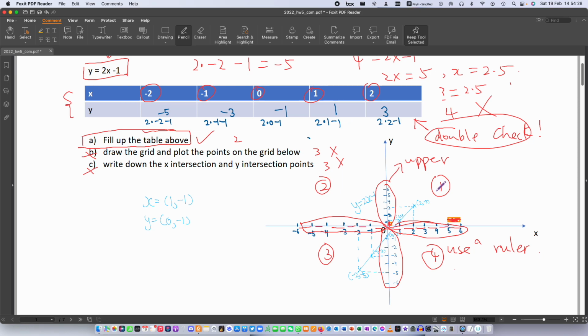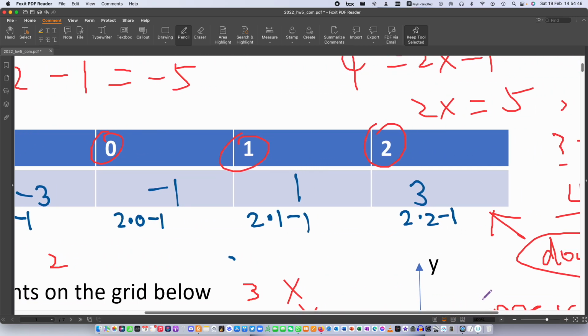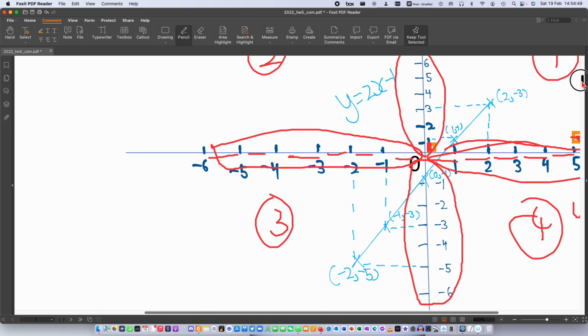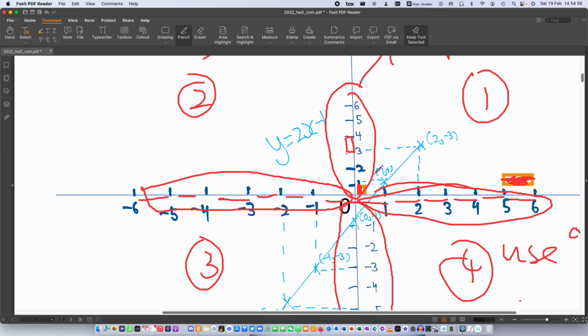Do you agree or not? Next time if you can't see, once you label all this, you just use your ruler to double check. Of course, one thing you cannot do is zoom in. Understand my point? If you zoom in, it looks like a 1 to me here. But you need to notice, if you zoom in this, this one is also zoomed already. So if this one is zoomed in, this one is 1 cm, then this zoomed in is already 2 cm. Then I will ask you, should I use 1 cm or should I use 2 cm?